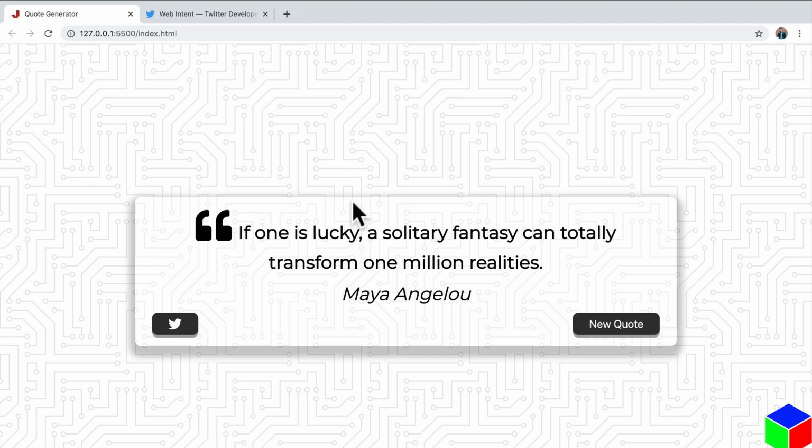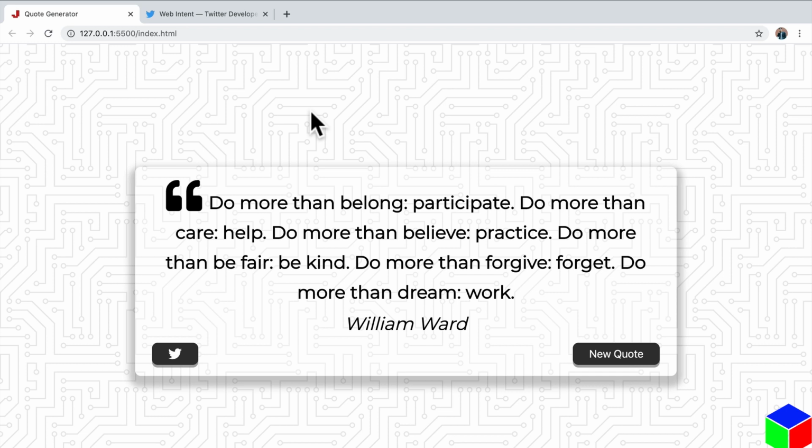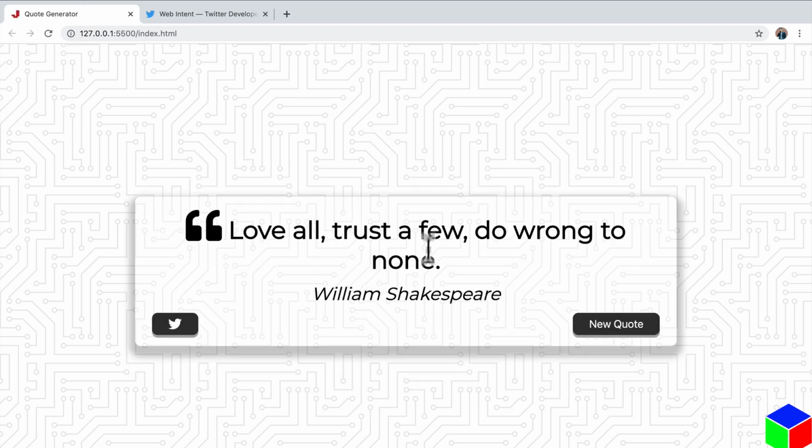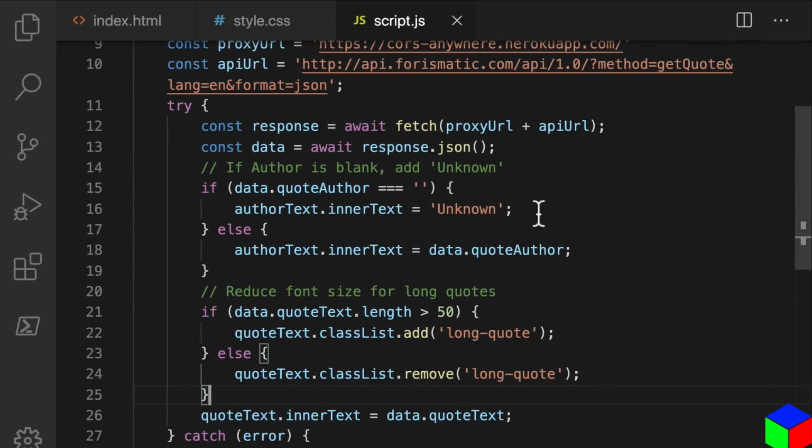So you can see here that our quote text is smaller, so it looks like it's working. Let's refresh the page, and you can see again it's smaller, and there's a new quote that is not smaller because it is actually less than 50 characters. All right, perfect. So that's working as we want it to. That is excellent. So we're just going to go back quickly and change this 50 to 120 because we only want long quotes to become smaller, and we'll save that.